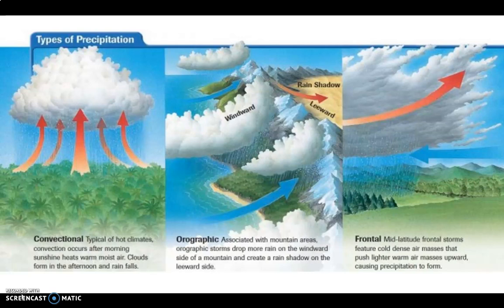So this first slide is showing you, of course, rain over the equatorial regions, over a rainforest such as the Amazon, the Congo, or the Malay Archipelago. But basically, it's hot there all year. Because it's warm, warm air rises. As that air rises, it expands and cools off. And as that happens, then you see rain come out of it.